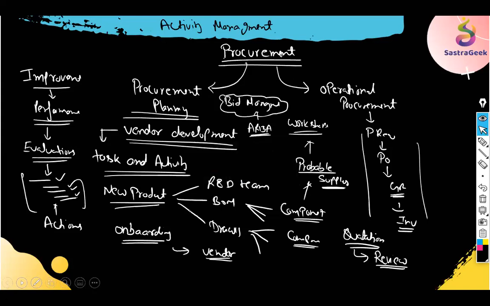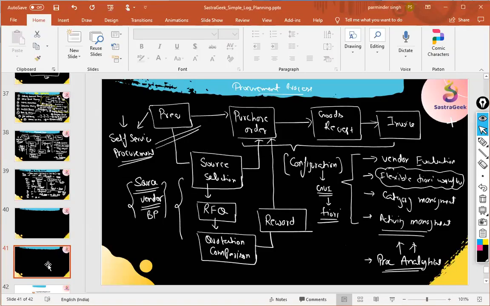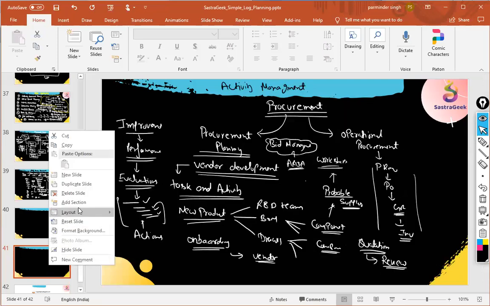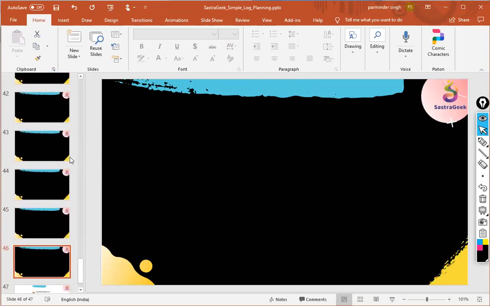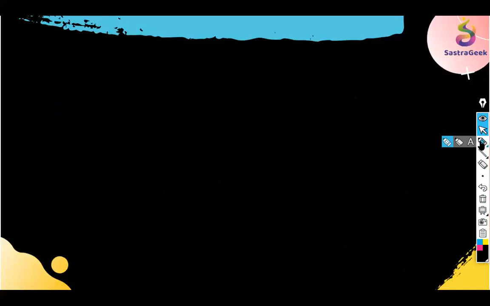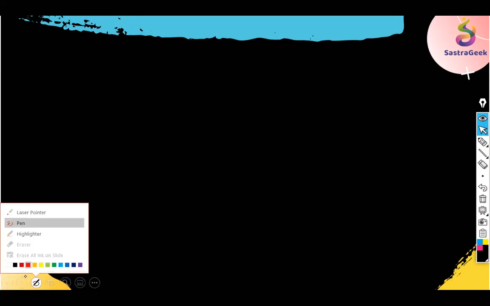I have defined what kind of activities they need to do, so you would be defining the activity, and you can define that activity under a category.